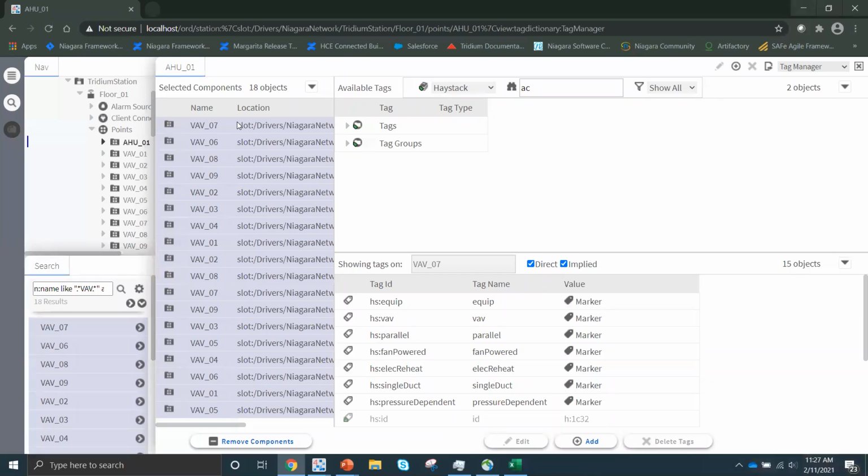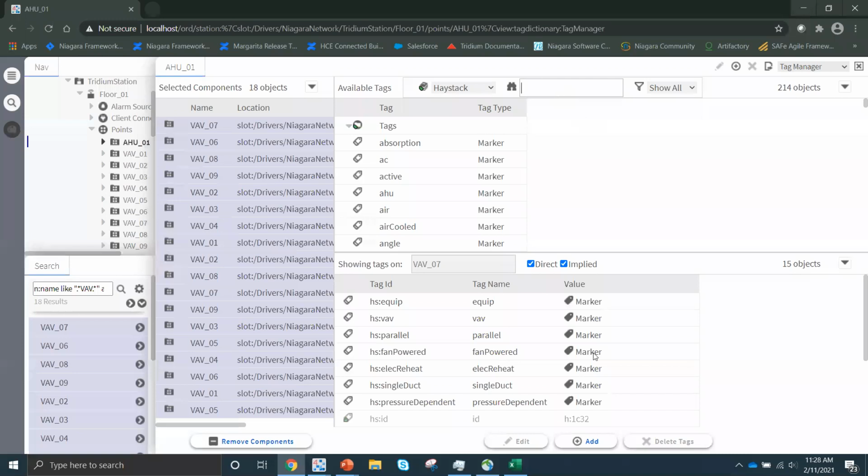Now let's say that I want to add my HS floor tag, but I realized, for example, that after going through haystack, let me see if there's a floor tag. Oh, there is no floor tag. So I'm presented with a challenge. Traditionally, I should have covered this through my tag dictionary. I should have configured it correctly such that that floor tag gets automatically applied along with the relation too, because that's going to be another critical thing.